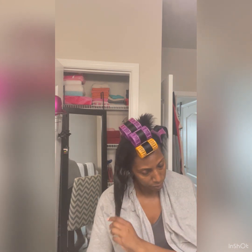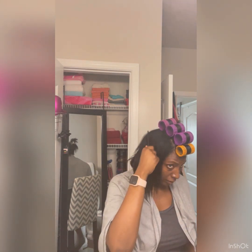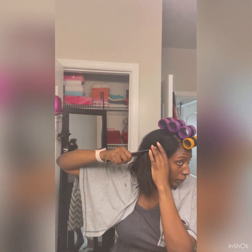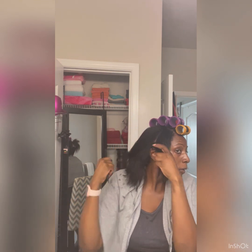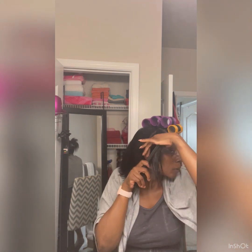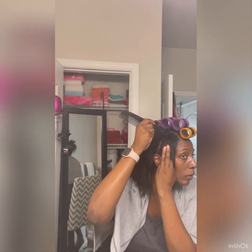All right, so next let's talk a little bit about sectioning the hair for the roller set. I think it is very important when you are self roller setting to pre-section the hair. I section mine off in the middle, on the sides, the corner, and then the back. And as I move through those sections, as you see me doing here, I part them even smaller to line up with the size of the rollers. For me, my hair is very thick, it's very dense. It just makes it much easier to move through it, working with it in sections, and it also allows me to move through it a little faster.